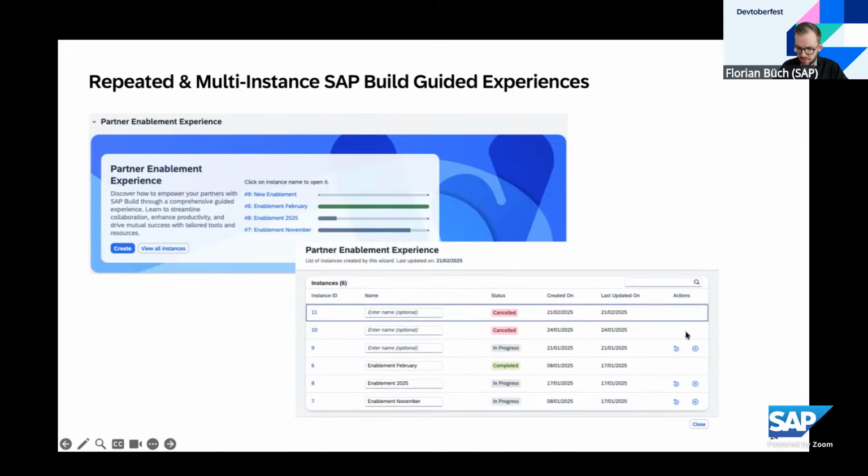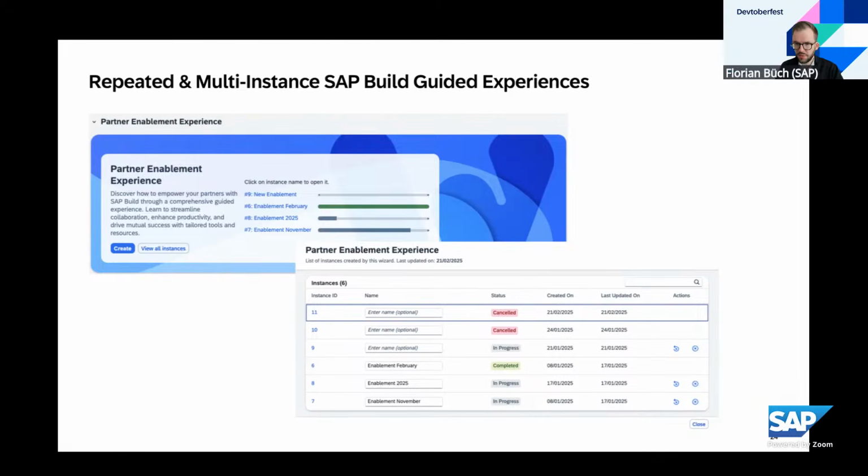You can also see in the screenshot on the right-hand side at the bottom, there are abilities to cancel an instance or an iteration, or restart one very specific iteration of a guided experience while running others. So I think very powerful, it really expands the possible use cases of guided experiences, which were initially more focused on larger one-time executions, to now serve a broader range of use cases that allow users to repeat or even run several iterations at the same time. Next to visualizing this also here, you can still see it's rather space consuming, and this is feedback we've heard loud and clear, and actually a lot from different customers, different interviews, different research we've conducted.